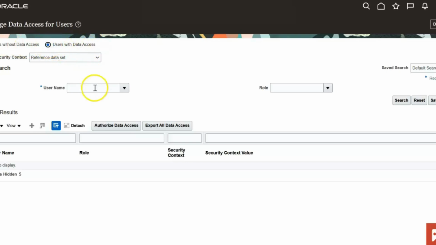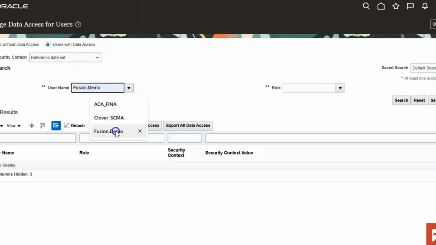So if I click on this, if I search for fusion.demo, and if I click on search, I can see what all access is already available to this particular user.